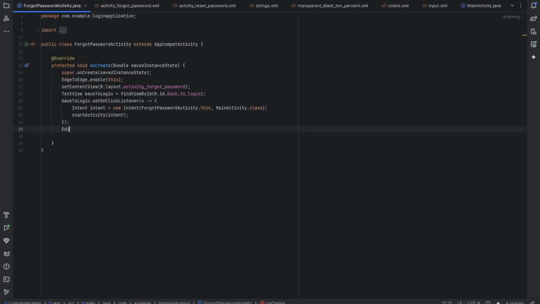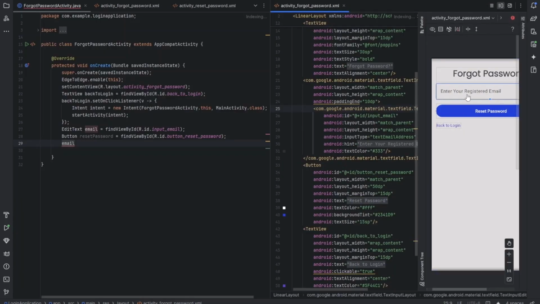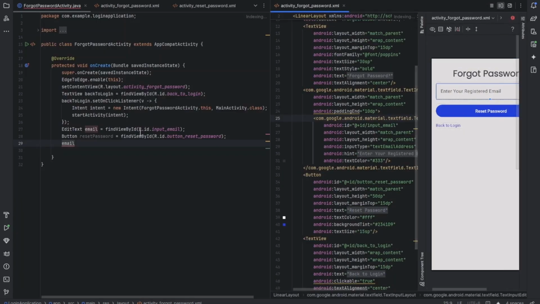So edit text, input email. So email, split right, let's split it, enter your registered email. So input email, apologies for that noise. So convert it to string. Then when you convert it to string, you want it to happen in between this. So this closes that, that closes that, this closes that. But you also want to close it with that. String email text to string.